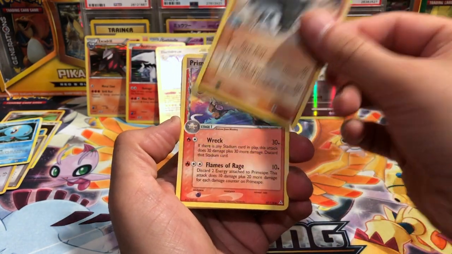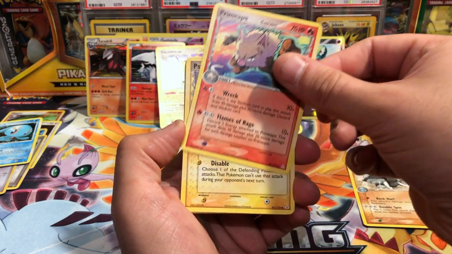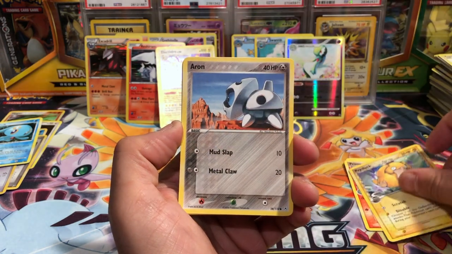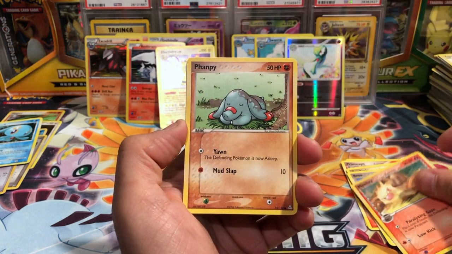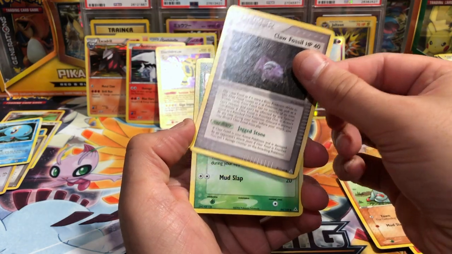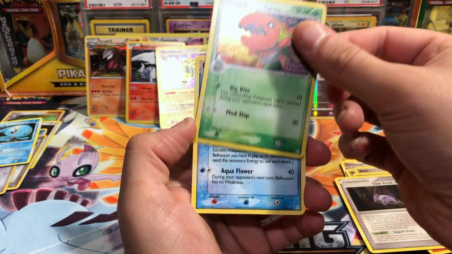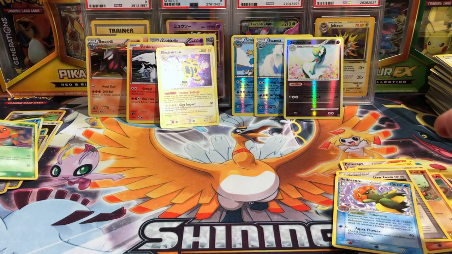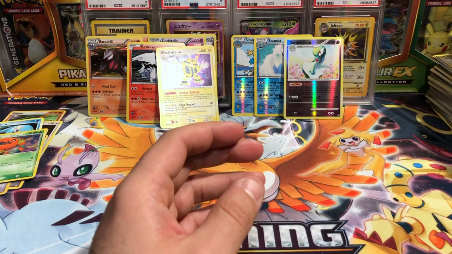We got a Donphan. Delta Species Primeape. That is a cool card. I love that they mixed up the elemental types of these cards. Except for you. Get that Fire Mankey. Get that Flareon. Look at that Claw Fossil. Trapinch is our reverse. And the rare is... Oh, it's a Blaziken. That's okay. No big deal. We got one more pack.